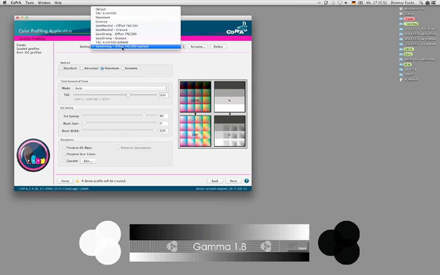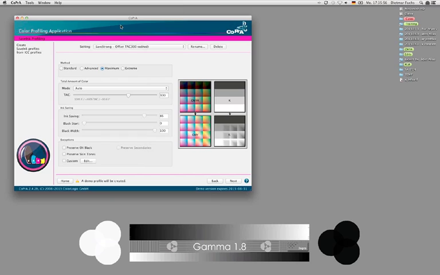Whenever you want to use a certain setting, you can always go back to that setting, for example, the safe neutral, and then, for example, modify again the total area coverage that you want to reach, 280%, and then you could say, okay, I want to have a lower ink saving or stronger ink saving, or I want to have a higher amount of black width or a lower one. So you have all the possibilities there to start. For starters, it's very good to choose the standard method because it will allow you only to have the ink saving slider. With the advanced mode, you'll have more control.